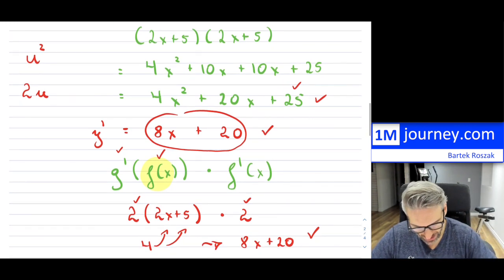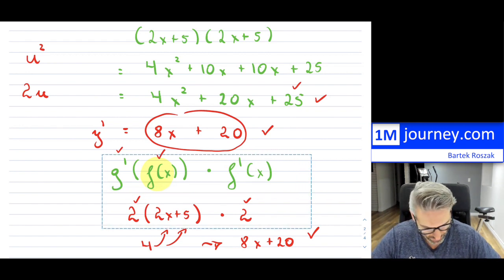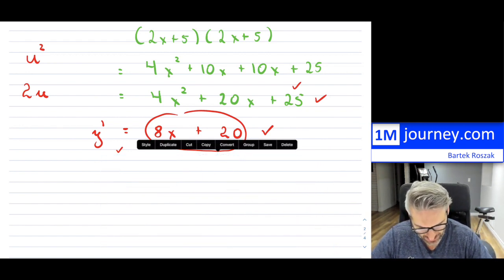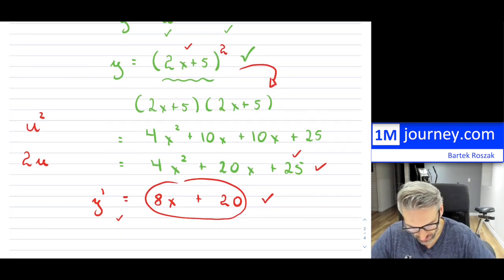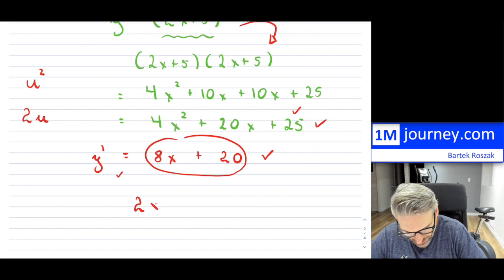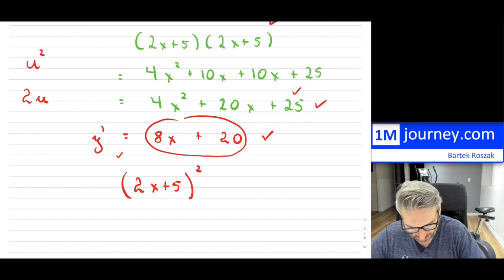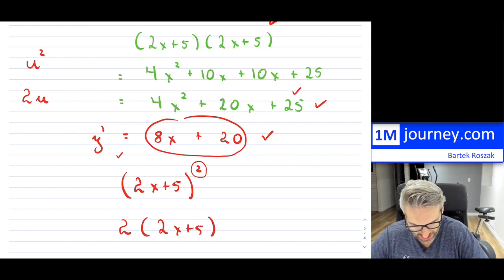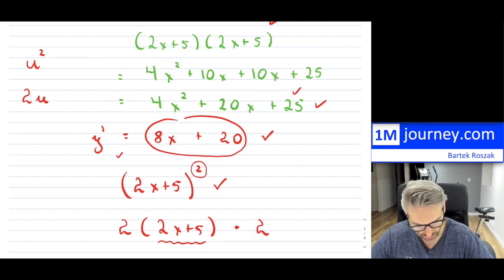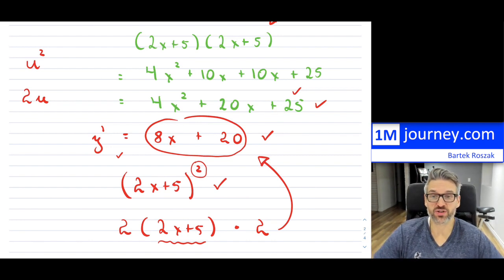So in whole, if we were trying to apply the chain rule, let me just remove this entirely and then bring this back where our function is 2x plus 5. This is squared. So if I take the derivative of this, what it's saying is, I can just do this: 2 times (2x plus 5), where I'm keeping this bracket as is. And then I want this to be multiplied by the derivative of what's inside of that bracket, which is just 2. And again, that's going to yield for us this right here. So that's what the chain rule is.